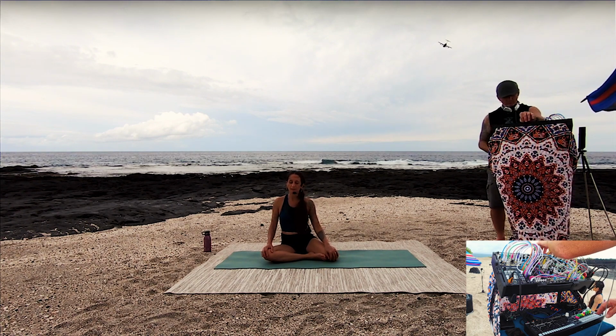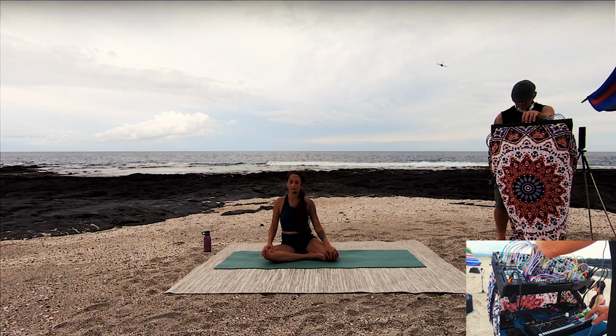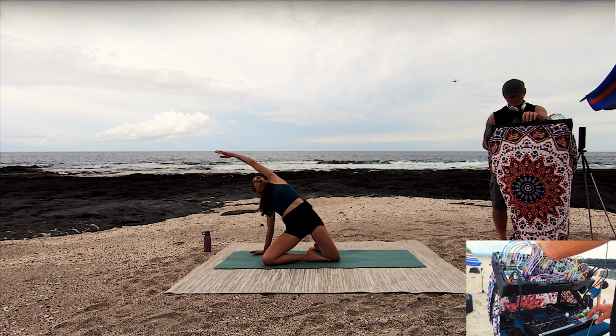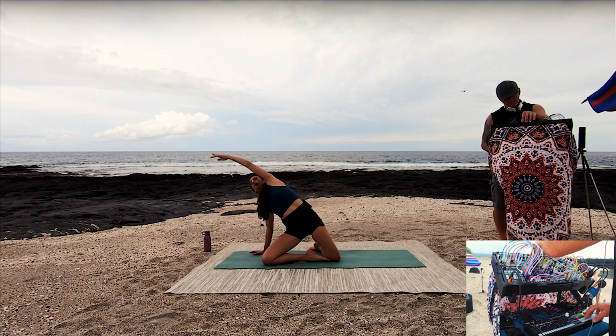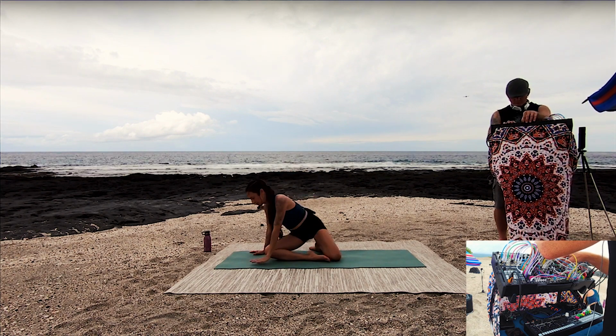So now when we repeat the sequence, I'm going to advance the asanas quite a bit. We'll start the same in our 4 shape, and we'll swing the right arm across the chest and lift the hips up. Do that one more time. Just a little more movement, a little more flow, and then turn to table position.